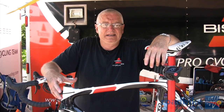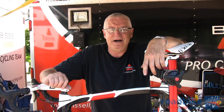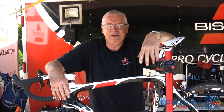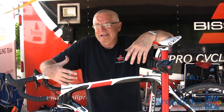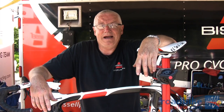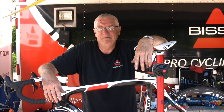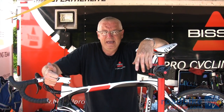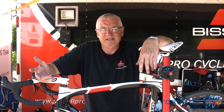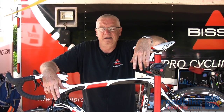Race mechanics basically get to do everything that a shop mechanic does, but they do it out of a little box that they carry on the airplane with them, and they get to do it in parking lots of really neat hotels all over the country. When you don't have a whole lot to work with, you need to be a little more creative in how you work with the few things you take with you. That's what a race mechanic brings to the table. He has an attention to detail, the ability to improvise, and the ability to prioritize so that all the important stuff gets done when it needs to be done.